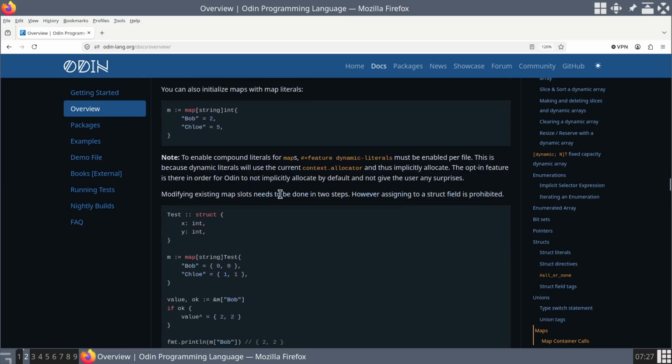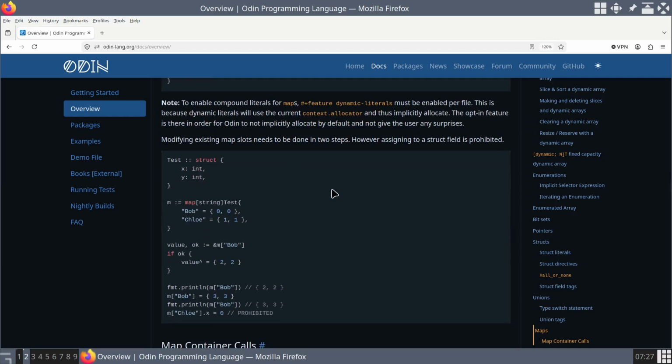Modifying existing map slots needs to be done in 2 steps. However, assigning to a struct field is prohibited. Test struct: x int, y int, map of string to test. Bob is that. Chloe is that. Value, okay. References map Bob.